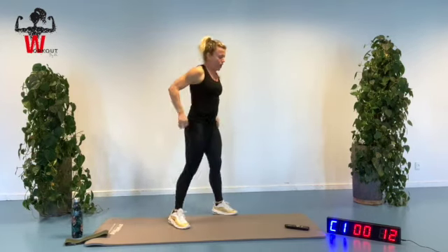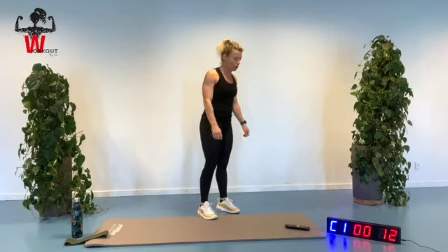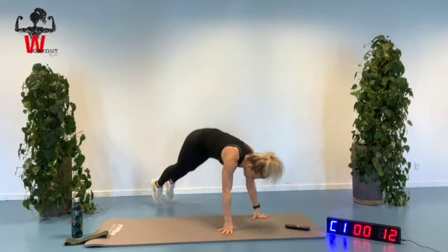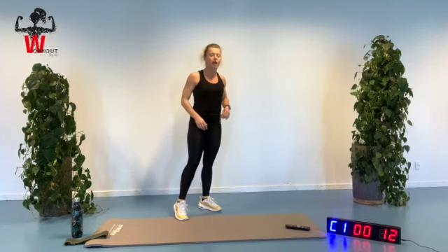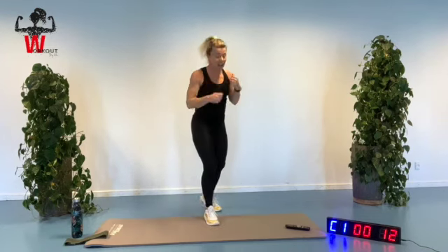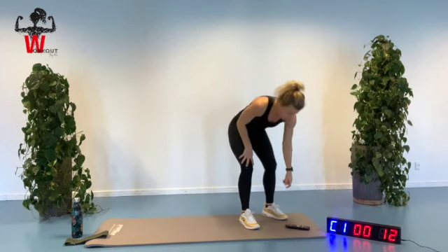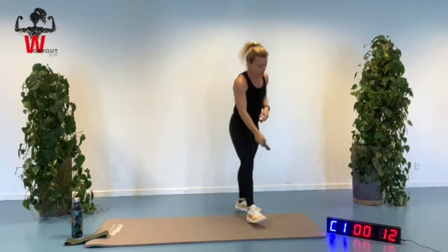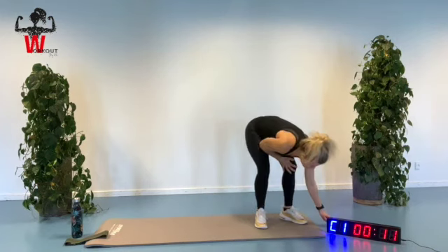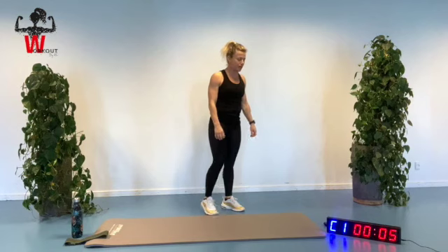While you're just relaxing for a few more seconds, I'm going to show you the next exercise. We're going to do a burpee — still no push-up — jumping up, down, side, side, center. And that we're going to do three rounds. But do remember, when we're getting short of breath, just try to keep going. Because then we have a superset with two new strength-focused exercises. Ready? Just keep the exercise band next to you, counting down from ten seconds — getting ready for the three-in-a-row burpees with a side jump.